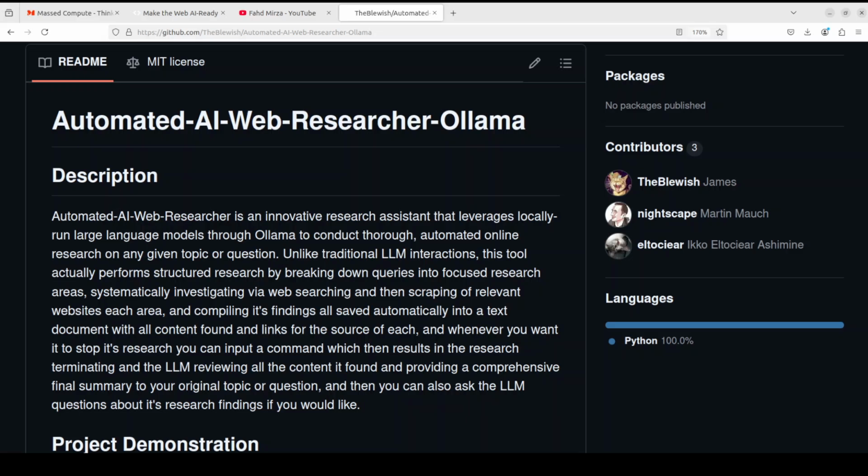I will also show you how you can carry out your own AI web research. It allows you to do automated research planning with prioritized focus areas. Plus, as I mentioned, not only can you do systematic web searching but also content analysis, research summary generation, and post research Q&A capability about findings. It also has a built-in self-improving search mechanism, plus you can have comprehensive answer synthesis using web sourced information.